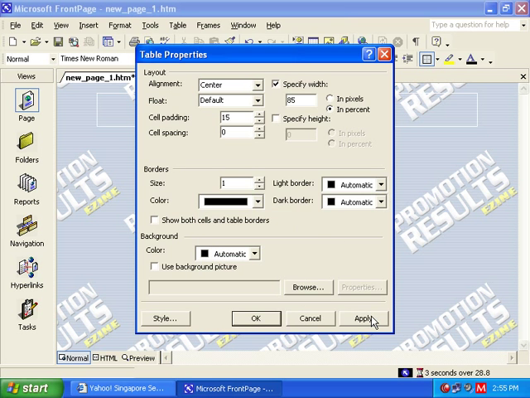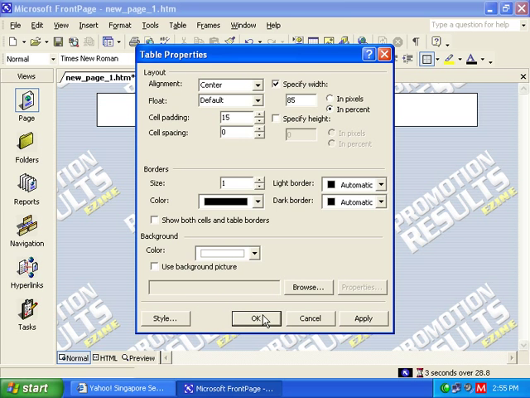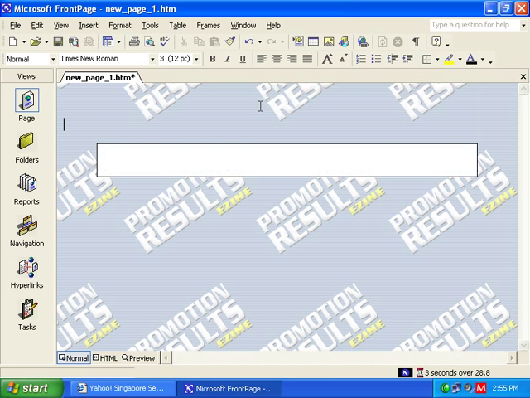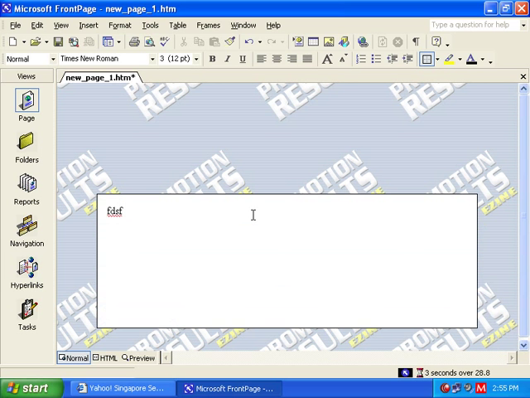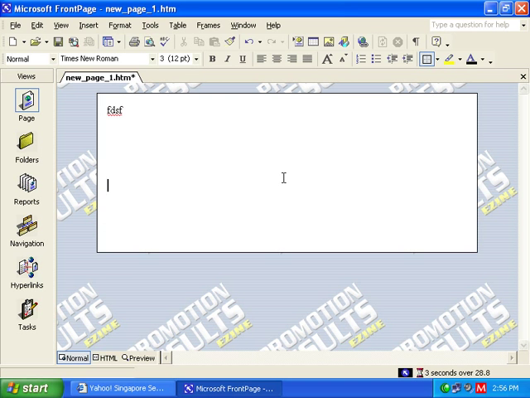Okay, the background, go to white, apply. Okay, so now the background is white, and if I press enter here, hold on, just type a few words. And I bring this up first. Okay, so this is how we do it.